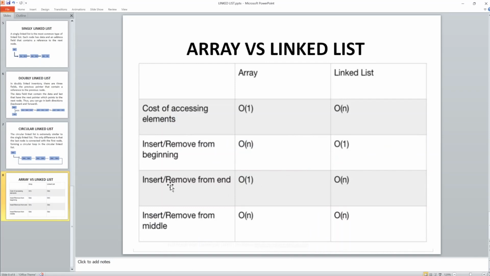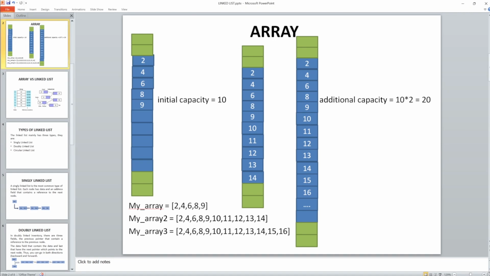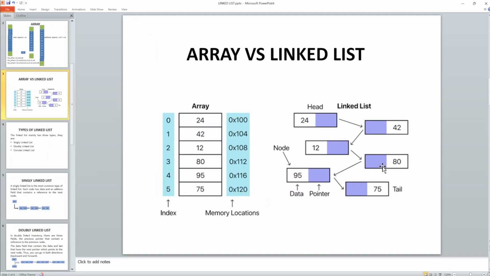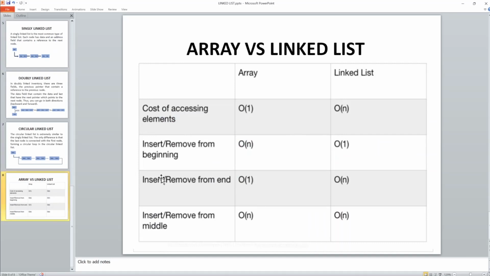So let's go down to insert, remove from the end. So in our array, when we try to remove a value from the end like this, Python does not move other values upward because that is the last value in our array. But in linked lists, we have to go through the list from the head, which is not really a good thing, because if we have a million or billion values in our linked list, Python has to loop through these million or billion values from the head down to the tail, then pull out the tail. So this takes a linear time complexity.